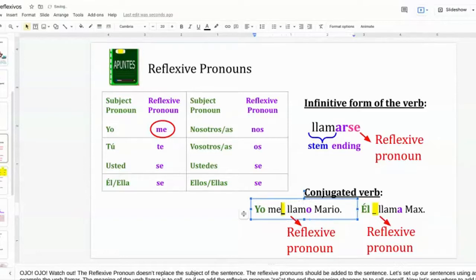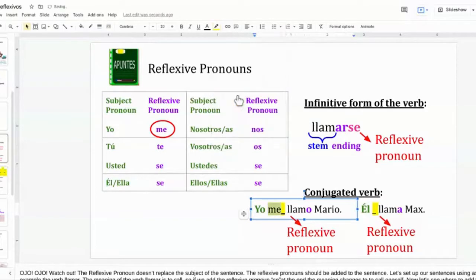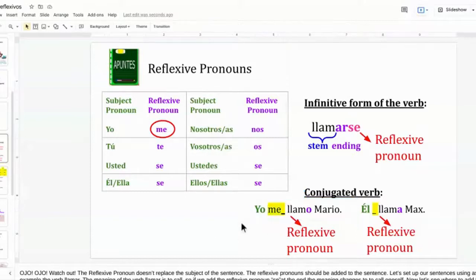Yo me llamo Mario. Literally, the English translation is I call myself Mario, meaning my name is Mario.